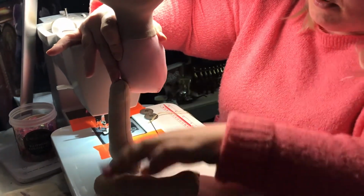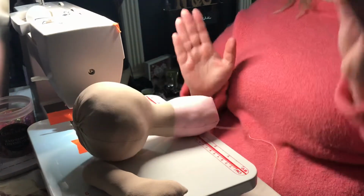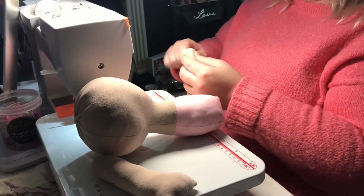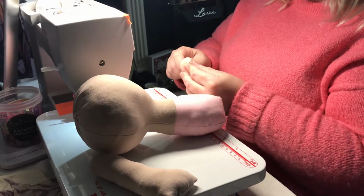Just a little faint one, so that I can make sure I line that up, because you don't want a wonky doll. Wonky donkey, wonky doll. You're going to then push your needle through. This is not a sharp needle, unfortunately. It's long, but it's not sharp, so it takes a bit of pushing.